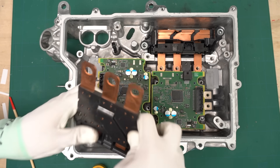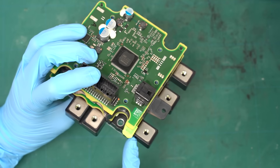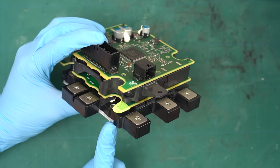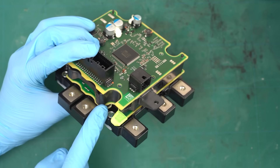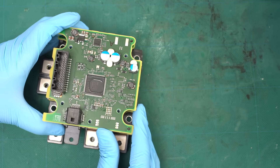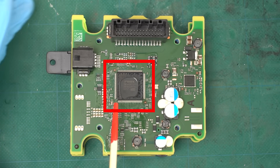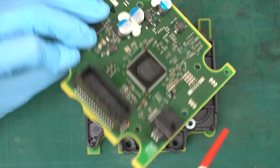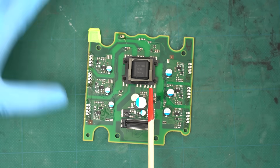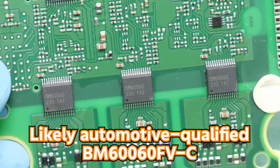Let's take a closer look at the circuit. I'll remove this bus bar and look at the part where the printed circuit board is mounted. When you take it off, it looks like this — there's a power semiconductor module at the very bottom, and on top of that, two printed circuit boards are stacked together. The circuits on this printed circuit board are mainly for controlling power semiconductors. There's a Toshiba microcontroller on the top board, which looks like the control board. On the back side there are various components mounted, including a resolver IC from Tamagawa Siki. This is the bottom board — it looks like a gate driver board. Gate driver ICs are mounted here, labeled BM660, made by Rohm.